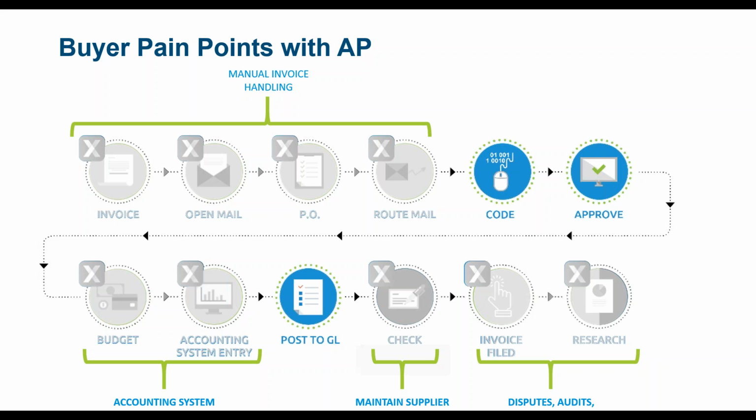The second thing is the accounting system integration piece. We really want to try to automate that as much as possible. Look at your accounting system as the system of record. Be sure that all the invoices that are coming in are being updated appropriately into your accounting system. They're matched up to budgets. That's another big pain point.